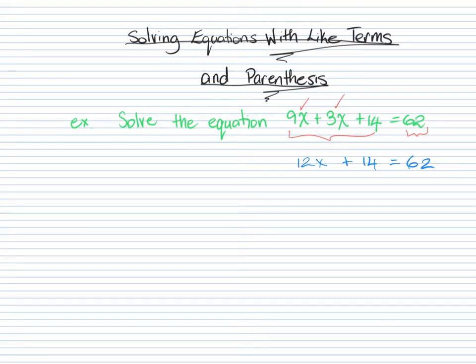All right, so we joined our like terms, and if we look, we see no more like terms. That is as simple as possible. That is also as simple as possible. So we are ready to continue to solve our equation. All right, so remember that when we're solving these equations, our goal is to get the variable, in this case x, we want that alone. And so in order to get that alone, we have to solve backwards.